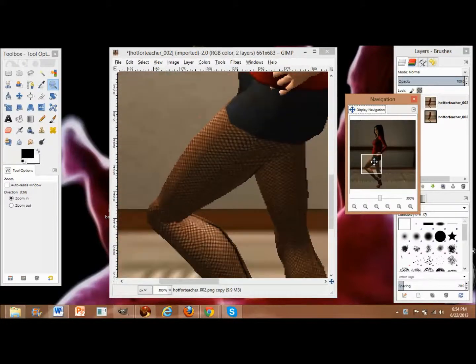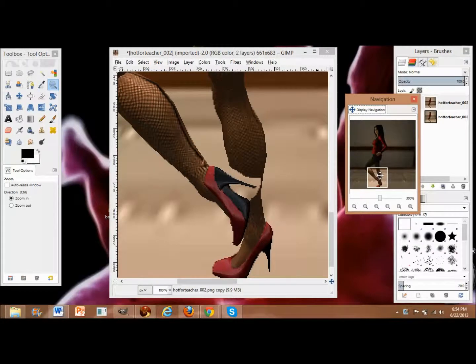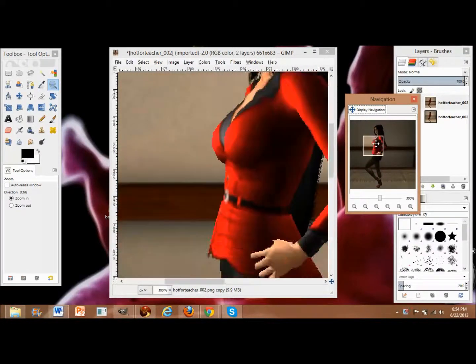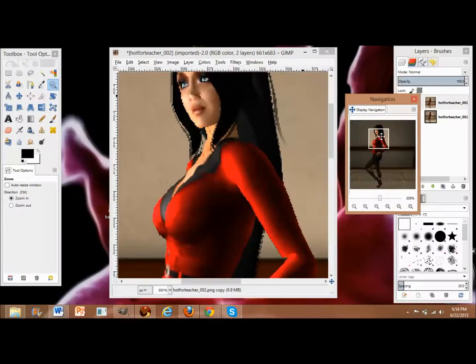Makes it a bit easier when you're zoomed in to try and fix things like, for instance, the leg right there, that you can just move this around to where you need it and still stay zoomed in.